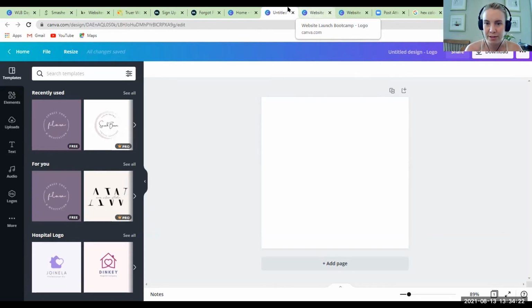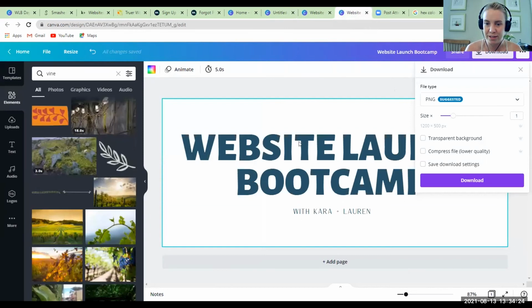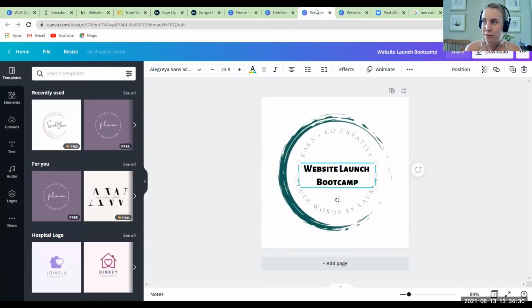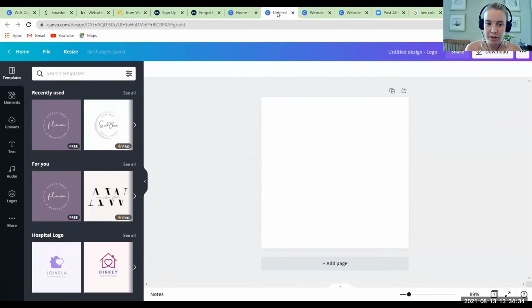And it can be as simple as, for instance, for this one that I created, it's just basically turning all of this text white and then downloading it with a transparent background. So it is very simple if you are going to be doing it yourself in Canva. Just make sure you get those options. And a good point to do it, if you're going to be using the free trial to get that transparent background feature, is to just make a bunch of versions now.